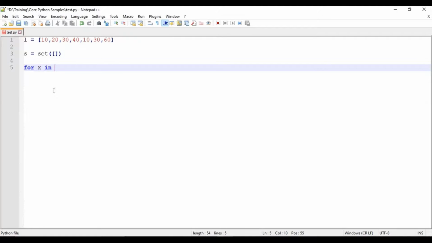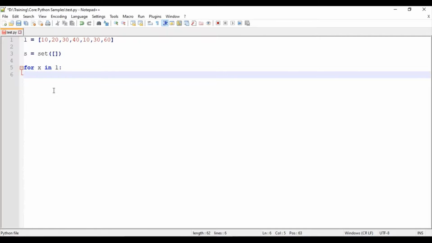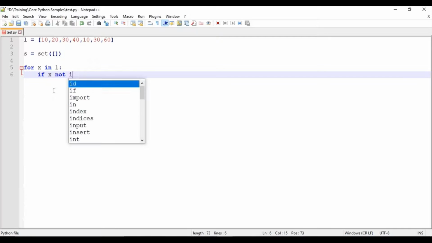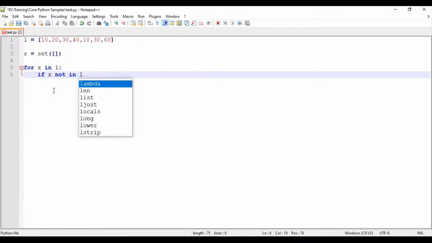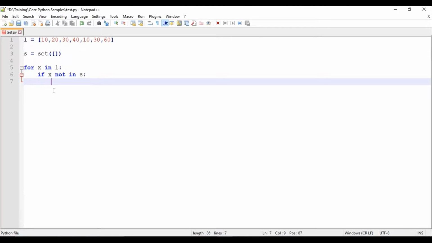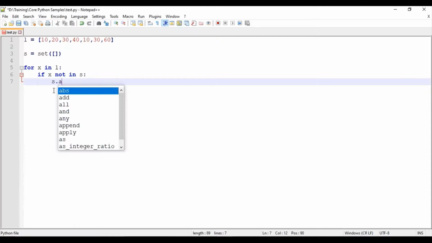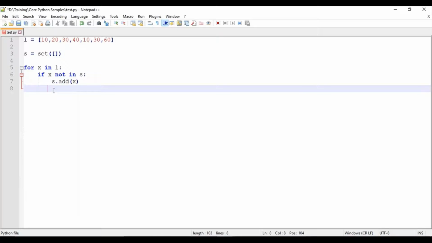Now for x in L, so I am iterating the list. Inside the for loop I have an if condition, if x not in S. Then I will be adding, S dot add of x.